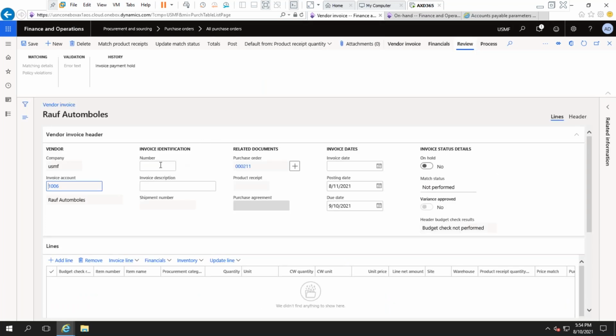So I'm entering vendor invoice number, something, date. Here lines are not coming, line details are not coming.